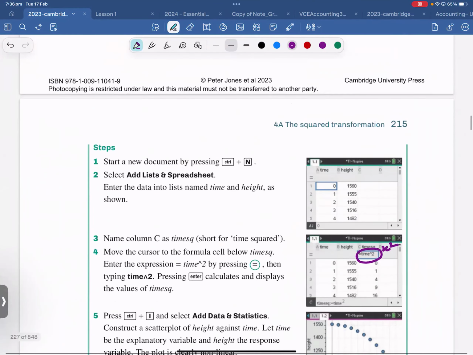I think it's the same method. Control N, I don't know if it is the same thing. Is it Control N for a new one? Those are the steps, Control N and so on, and you are entering the data. Entering data is the same thing. If you have a problem in that, go to the previous one and check how to add the data.